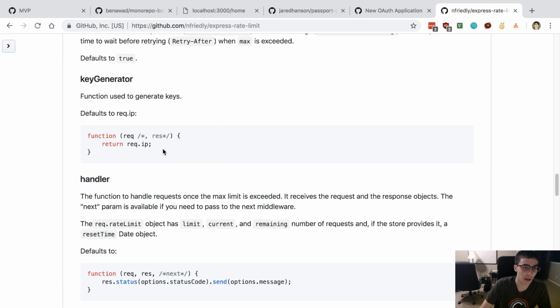So basically what it does by default is it uses the person's IP. So a single IP can use no more than 100 requests per 15 minutes. But you could set this up to, for example, instead of using IP, if the user is logged in, use their ID. But if users are not logged in, IP is usually a pretty good choice. So yeah, per user is definitely how you'd want to set it up. You either use the user ID if they're logged in or the IP if they're not, usually.